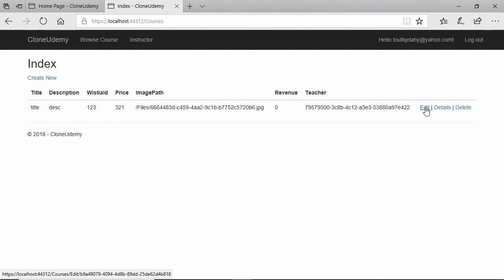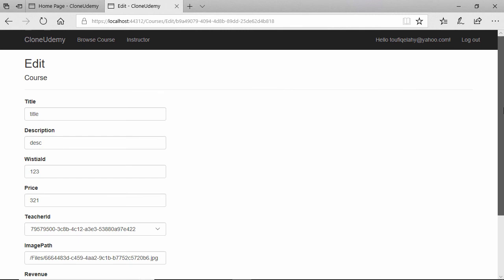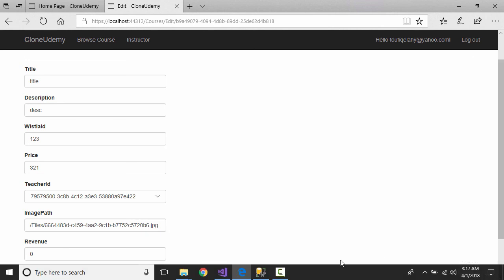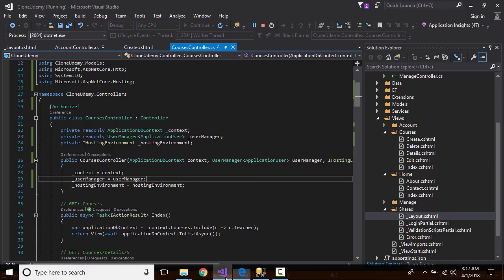Click edit. This is the edit page. A few fields we don't need. Here you can see teacher ID, image path, and the revenue field we don't want the end user to see. So we need to change a few things in our edit page.